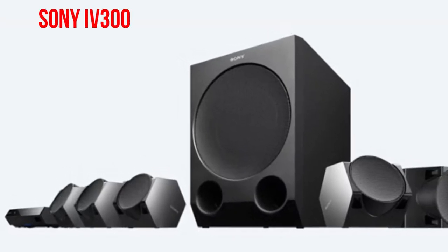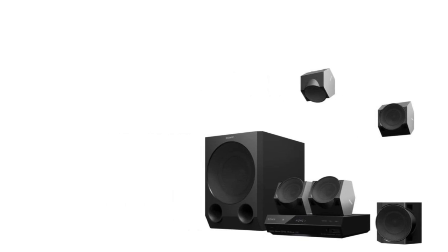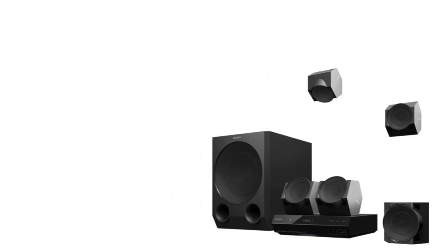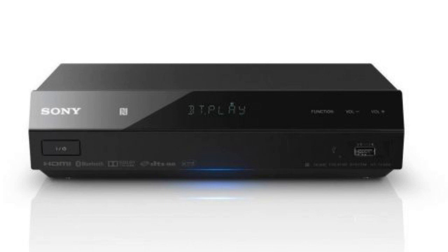Next up in my list is the Sony IV300, which is an absolutely popular model. It comes with five satellite speakers with 2.5 inch drivers, one amplifier, and one 7 inch passive subwoofer. The total sound output is 1000 watts. It supports Dolby Digital, Dolby Digital Plus, and DTS HD audio formats, and 4K passthrough video format through HDMI ports. This system is for those who like heavy bass. The sound output is so loud that you may never reach full volume. However, Sony compromised on mid-range and high-range notes, and there is a little less clarity on dialogue delivery while watching movies.